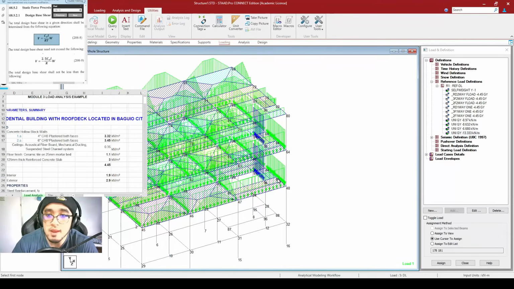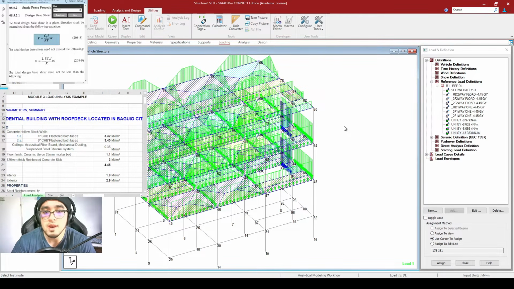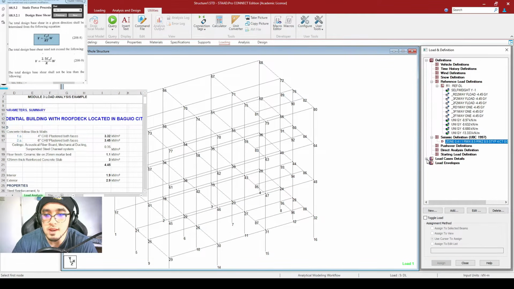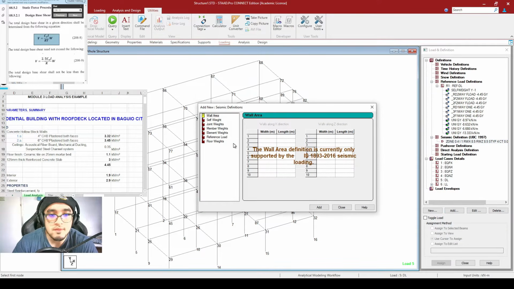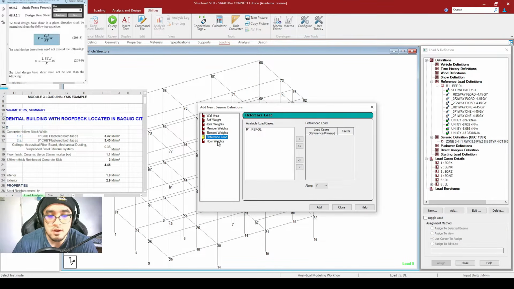Okay, so now that you have defined our reference load for our dead load already, the next thing that we will be doing is that we will be repeating it for our seismic load definition and for our dead load right here. So for our seismic load definition, just click here, click add, then reference load. Then click on your reference dead load, transfer it here.